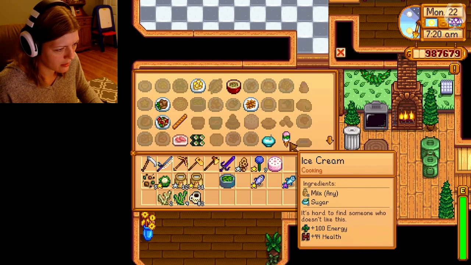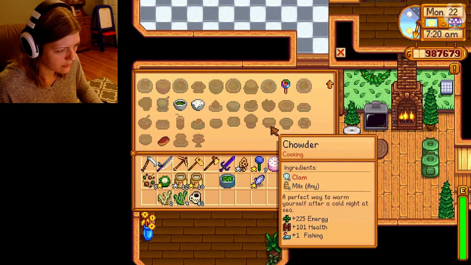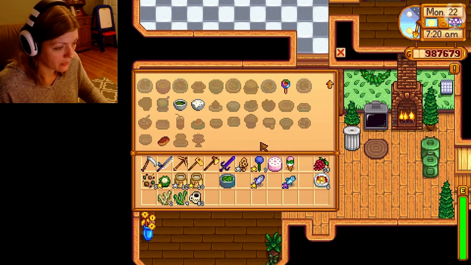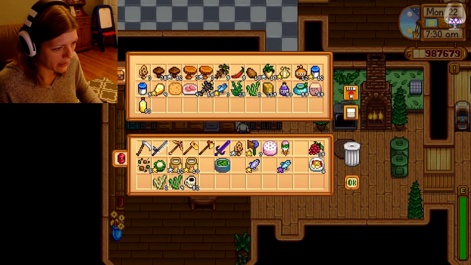What do I wanna make in here? I can make ice cream. Make ice cream? Why am I making ice cream? I don't know. Actually, I'm gonna put this crap away. Let's put it away. Put it away!